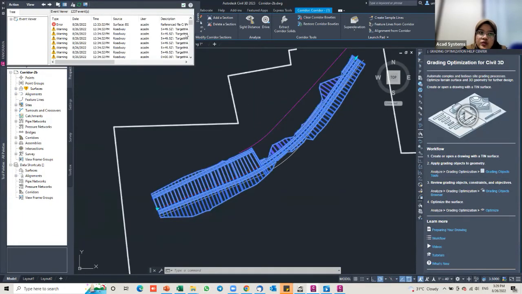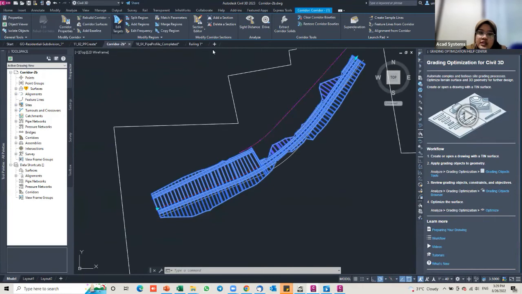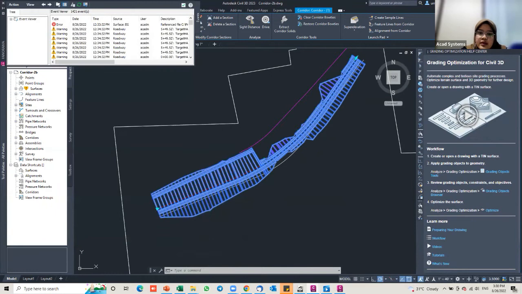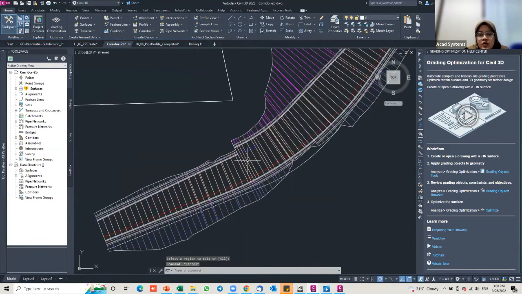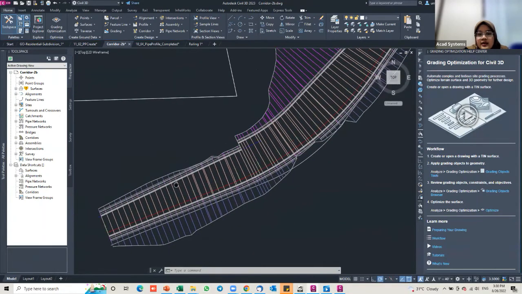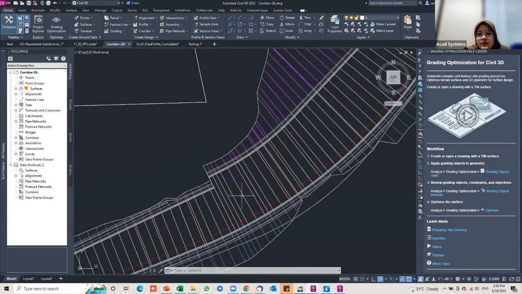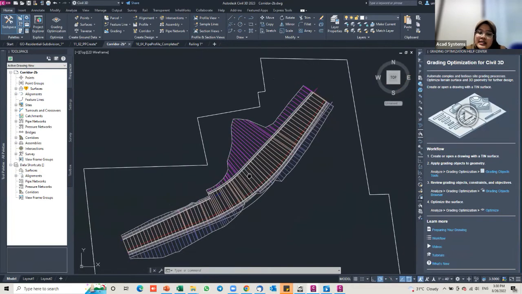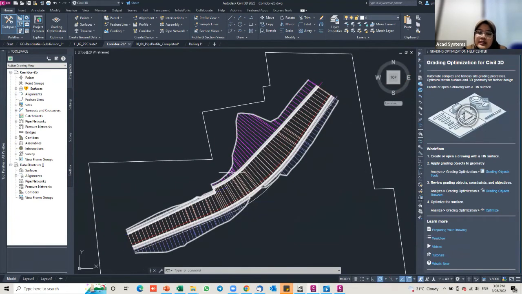Or if you want to connect both, you can just click on both, like before. If you want to connect both of the polylines, you can just check all of it. So it will increase the length of your corridor for the left side according to the polyline that you just targeted. So basically the result is the same as the previous version, but how you make it is different. It's updated. It's easier now.